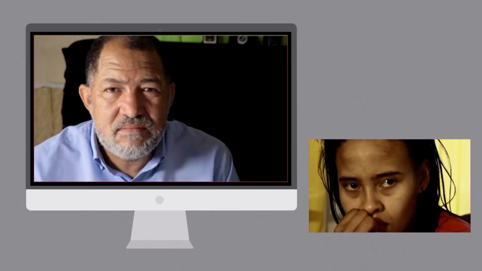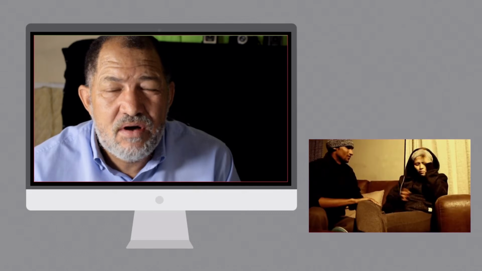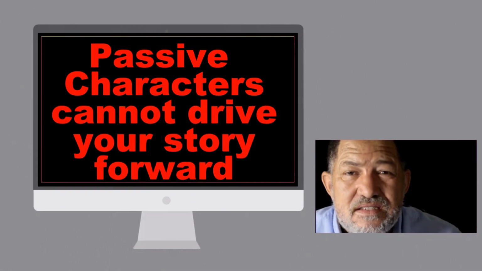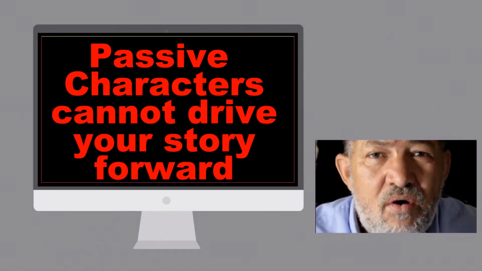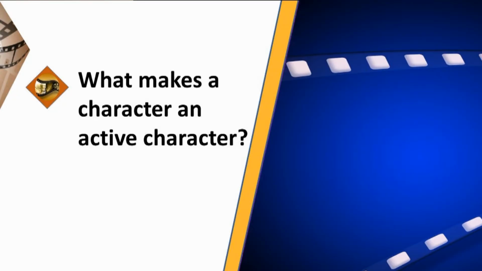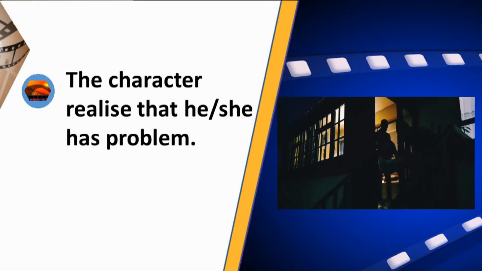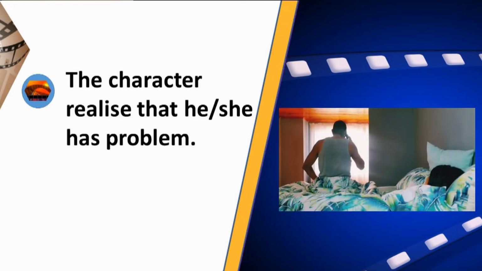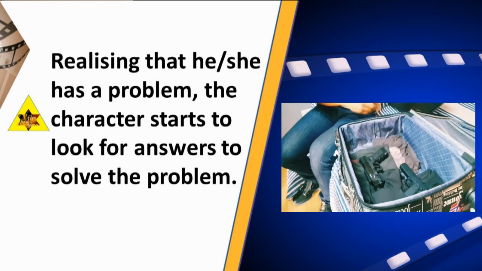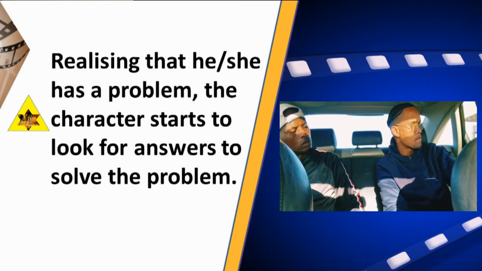Passive characters do nothing in a film to solve their problem or their dilemma. And because they do nothing to solve their problem or dilemma, such a character can't drive your plot or your story. In order to drive your plot and your story, a character needs to realize that he or she has a problem, and they need to find answers or solutions to that problem.